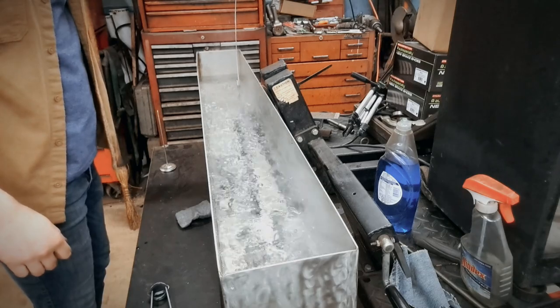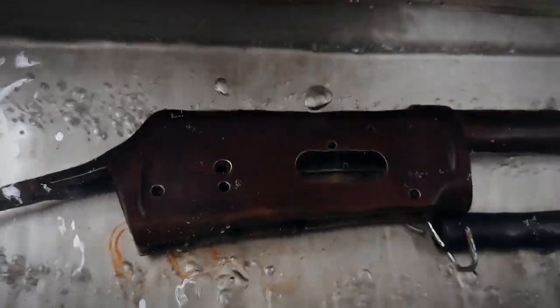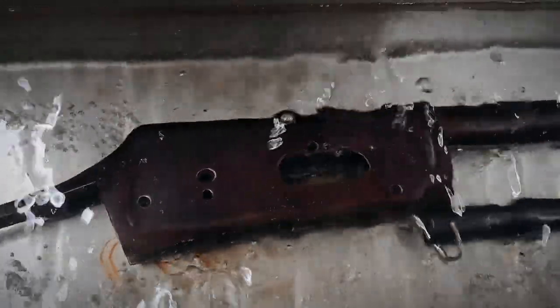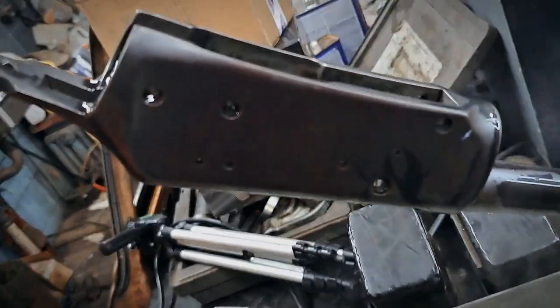We're dropping everything in — let's see what it does. It's doing a thing — it's turning black! A post-64 turns black with rust bluing. I acted like I knew what I was doing, and I kind of did, but I didn't really know for certain — so now we know for sure. This is four days of work and about three months of planning, and just look at this thing. At least it's not bright purple anymore. We'll see how the final finish looks — checking back in about 30 minutes.